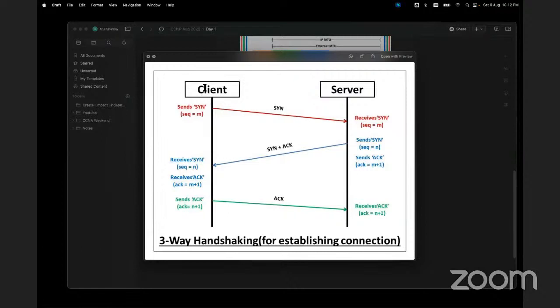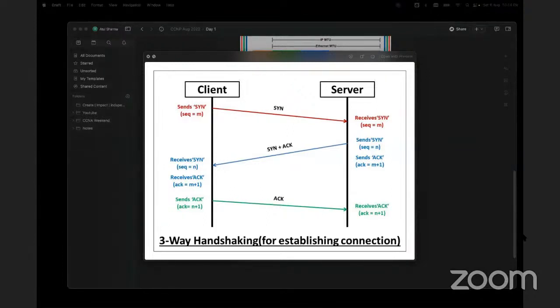So right now you can see there is a computer. Maybe this is your computer machine and this is the Google server. Whenever you send a packet, that is called a SYN packet. When you send a SYN packet, the server receives it, and then it sends a SYN packet with acknowledgement. Suppose you send a SYN packet with sequence number 0. When the server receives this SYN packet 0, it sends 1 now, because it is saying, please now send the sequence number 1. Then it sends the acknowledgement also, and then the client responds with the acknowledgement. This is called the three-way handshake. It's a very basic thing, and it is used for connection establishment.